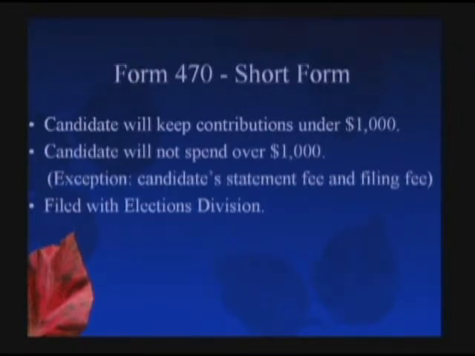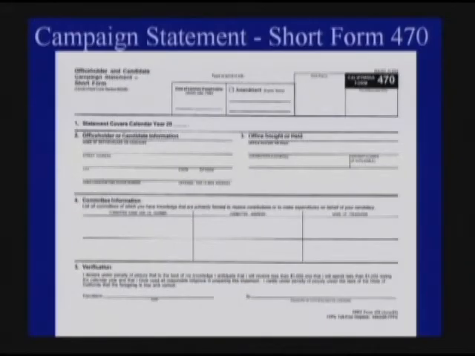Okay, now first we're going to look at the filing obligations if you stay below that $1,000 threshold. If you stay below that threshold, which also includes those who don't spend any money on their campaigns, you'll be filing the Form 470. And the original, if it's special or school districts, will be filed with our office. And again, if you're running for city office, all of these forms will be filed with the city clerk rather than with the elections division. And the Form 470 is another simple form like the Form 501. It's asking for your name, your address, and the office you're running for. And you can file this at the same time you file the rest of your paperwork.